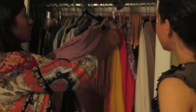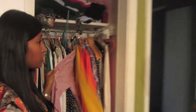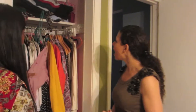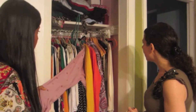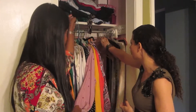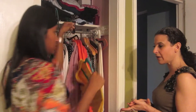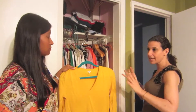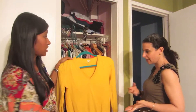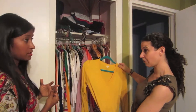My problem is sometimes in the morning I don't know how to put it together — is there any way you can help me figure out what I need to do? What I'm going to do is pull the items and see what you have. Then I'm going to create outfits. If you want, grab your phone camera so you'll have a history and memory of each look. So you want to know what to wear — that's what I'm here for.